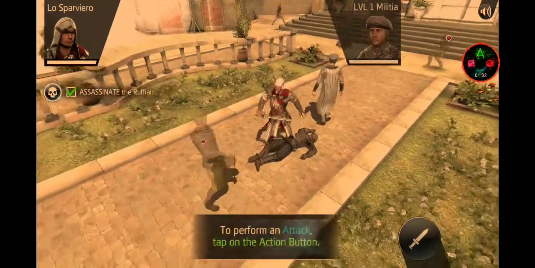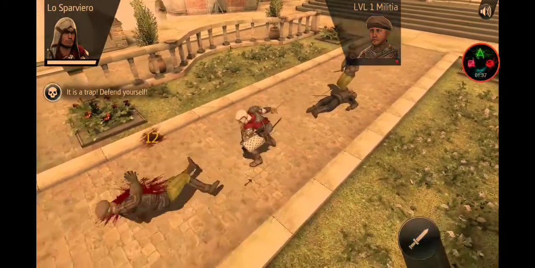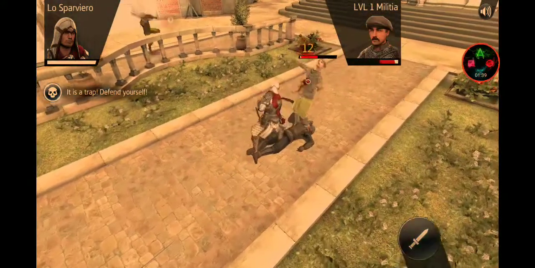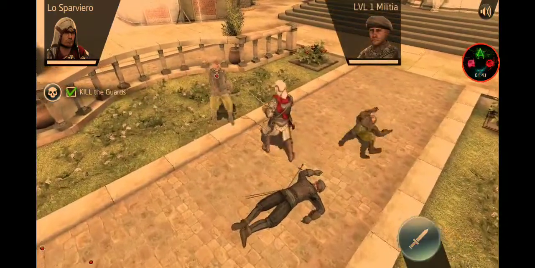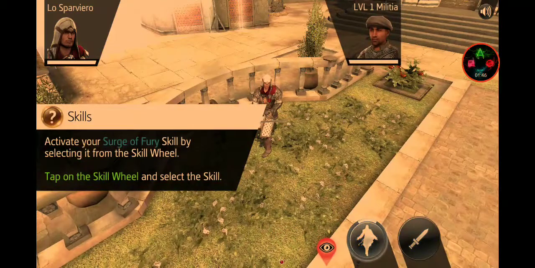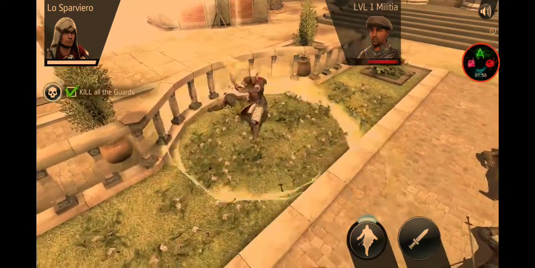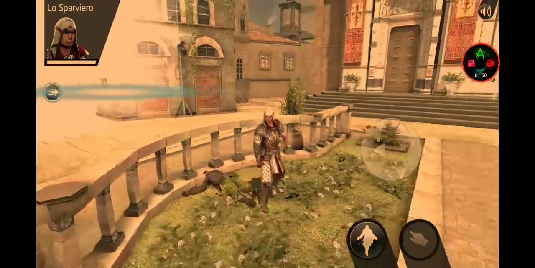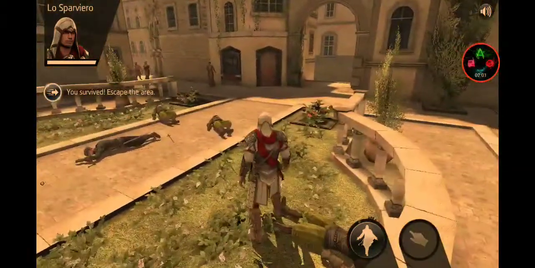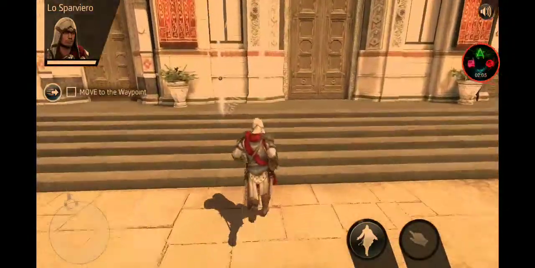Oh, got that in the back. Oh. And then other people come by and try to attack me. Perfect, sure of fury. Okay. Ooh. Okay. You survived. Escape the area.